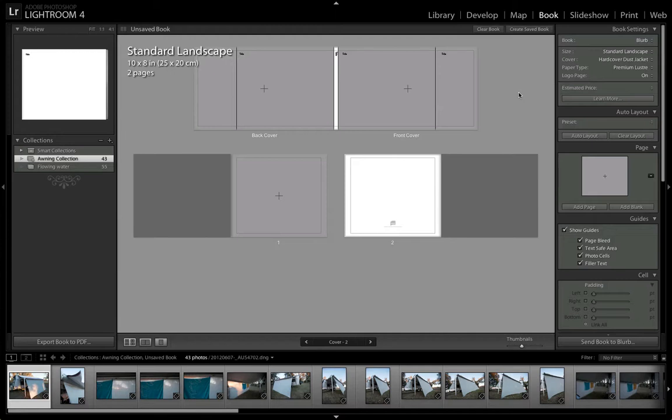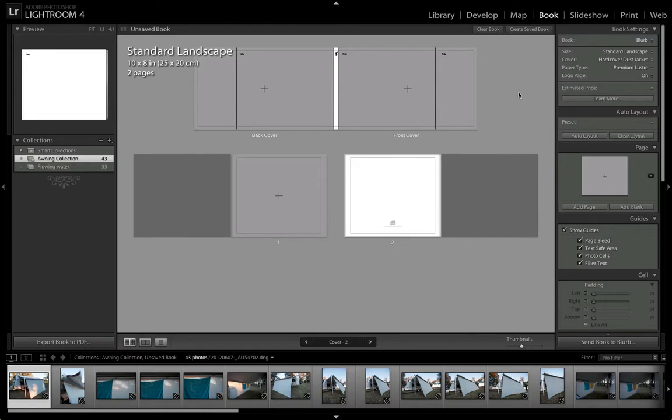Now, the book module is new to Lightroom 4, and Lightroom has basically come up with a concept of creating a module where you can create a book either as a PDF copy or as a Blurb book and send the book directly to Blurb, which is a producer or publisher of books, and you can create your own titles. They've chosen Blurb because it's got a number of options for you, and the quality of the product is very good. So that's why they've ended up going that way.